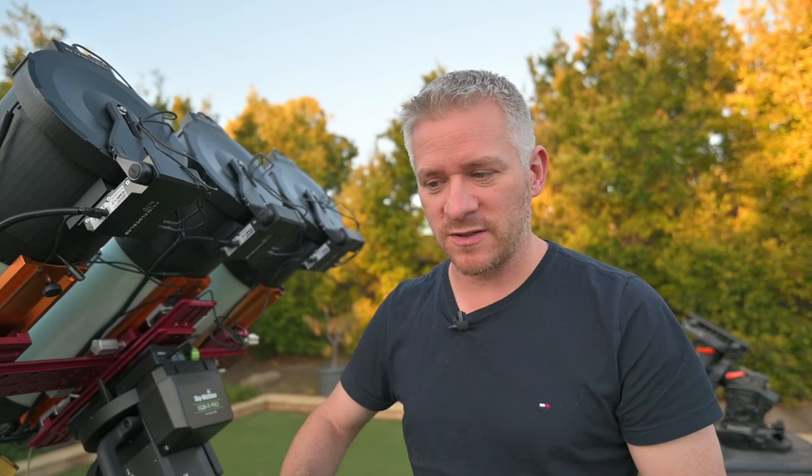So I do find that I still have to load up Celestron CPWI with the Celestron focus motor on one of the RASAs, purely because I can't seem to download the ASCOM software from the Celestron website. It just won't download, won't work. Don't know why that is.